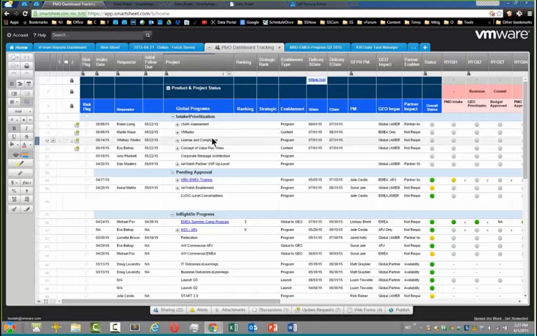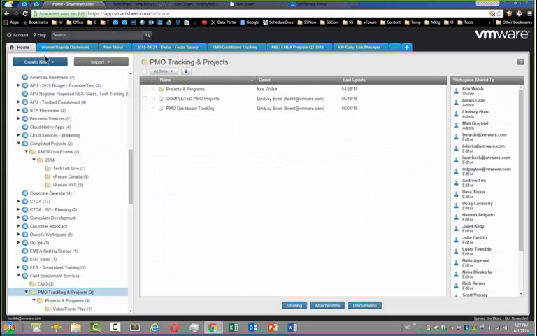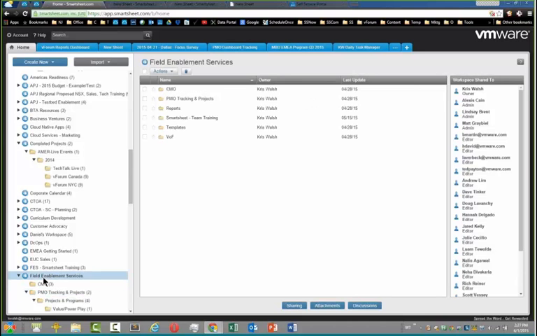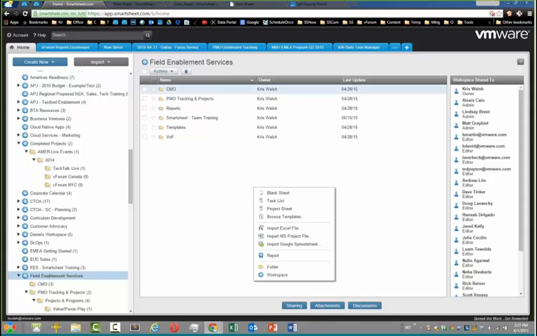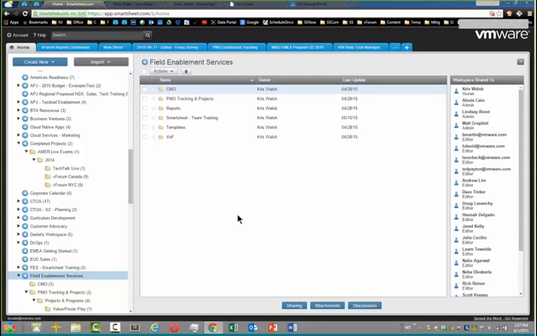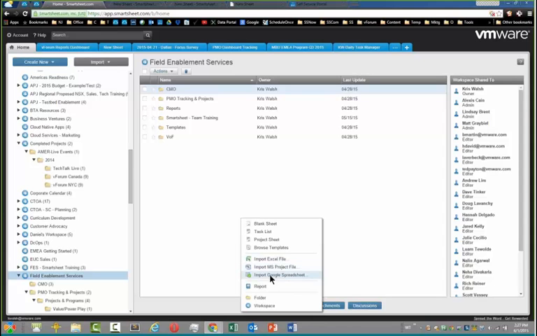Remember, even if dashboards are a little more advanced, if you have a spreadsheet, just make it a Smartsheet, and it'll make your life a lot simpler. If it's a spreadsheet that you're sharing with others, why not? Even if you're not sharing it right now, maybe you'll want people to update it in the future. If you just get it in there and get used to it, it'll make your life a lot simpler. All you have to do is right mouse click and import what you have today. If you have examples of what you've used in Excel or Project or Google Sheets, just get it to me and I'll create a Smartsheet version of it.